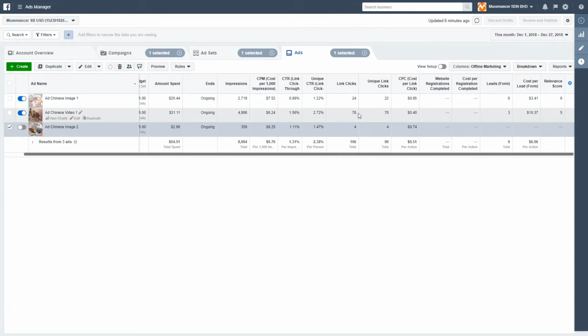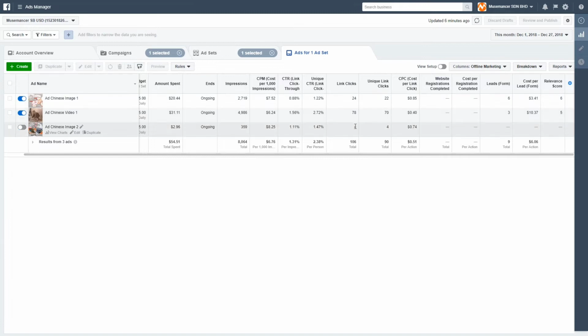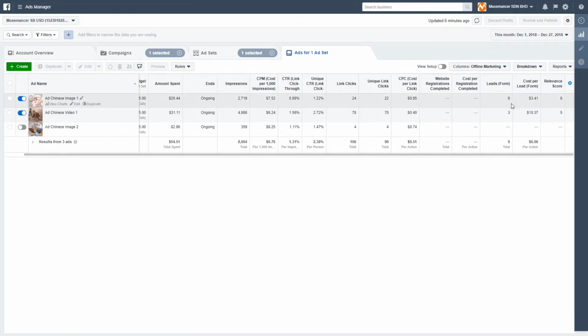And if you notice, image ad 1 and video ad 1 were getting more clicks. Now, if you see why the video has more clicks, because like I said, this ran earlier, but if they ran about the same time, then I think it would be pretty much a draw. Okay, now if you notice there are fewer clicks for image 2, so again, another reason why I turned this off. And you can see that most importantly, these 2 ads were generating leads.